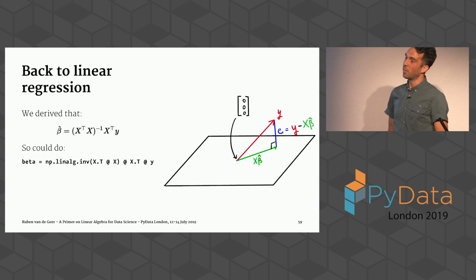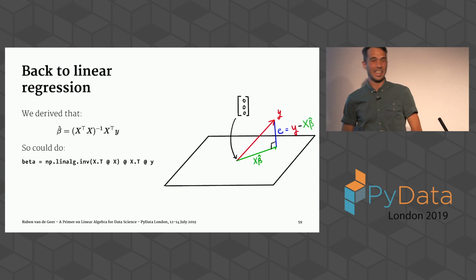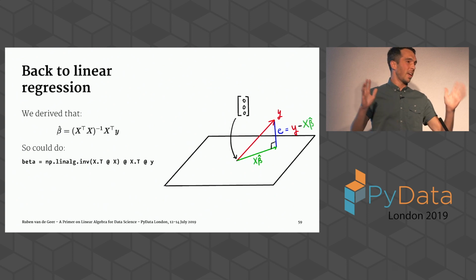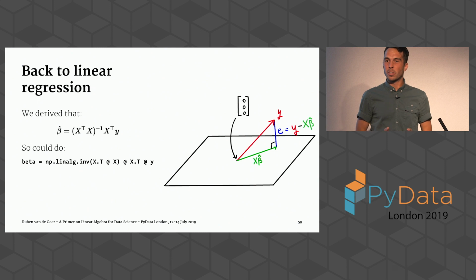Inverse is bad. Inverse is really bad. Yeah, if time allows, I have some examples, but one of the messages I like to say here: try not to invert matrices numerically, because it's numerically unstable, as we say.